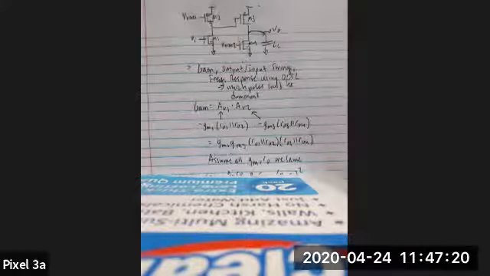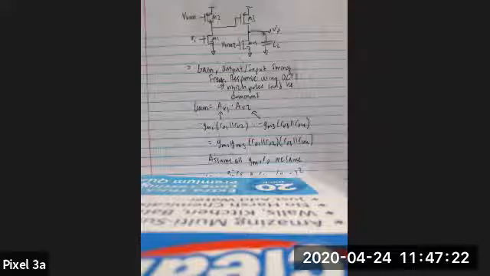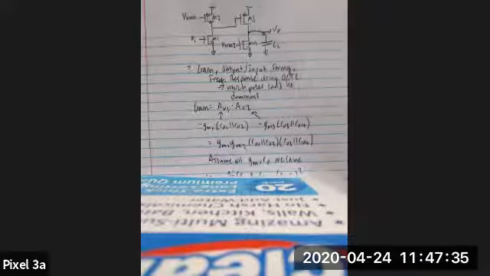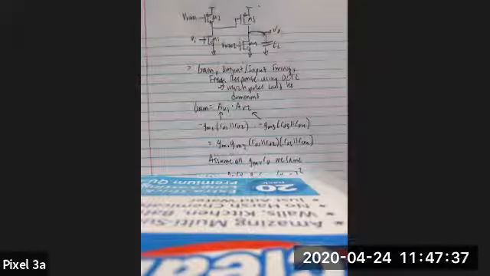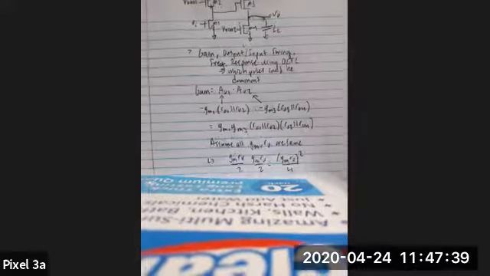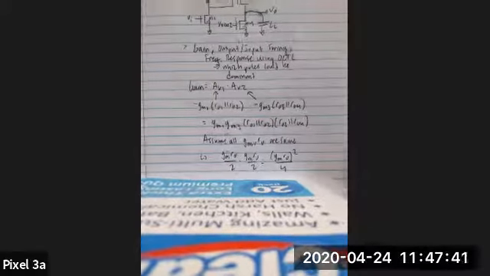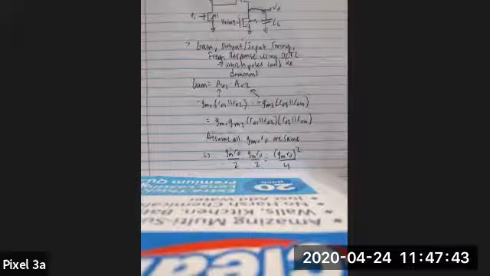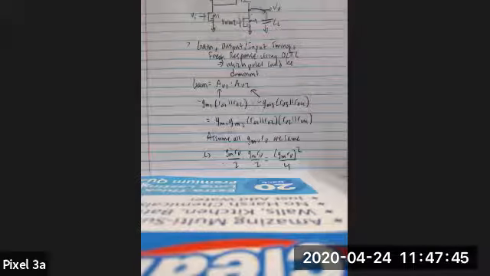And then from there, now you can take a look independently at the right stage. The right stage is again going to have RO over 2 for our output resistance multiplied by GM, which is our transconductance. You multiply your two stages together and you get your total gain, which in this case is going to be (GM RO over 2) squared, which is exactly what you have. Yeah, so that's more or less it.